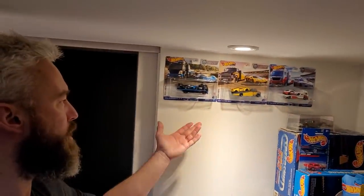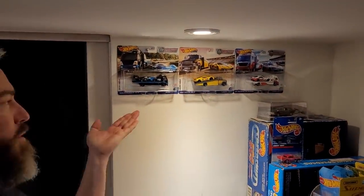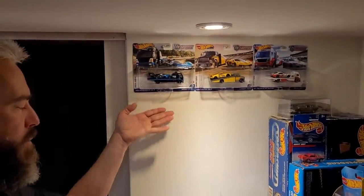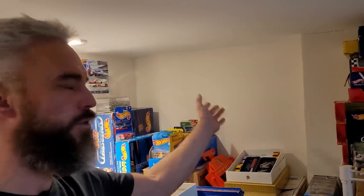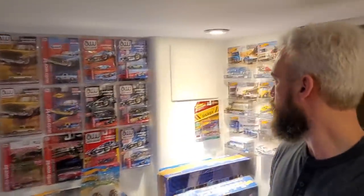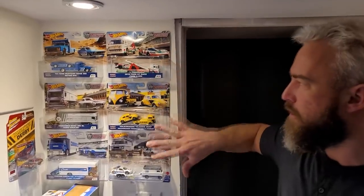Starting off, let's go over to where Team Transport ended up. This is the overflow area of the house - or museum - so we've got a new line of Team Transports that are going to end up here and work their way down this little section of wall. I've got a bit more wall space over here too, and over on this side I've got some Johnny Lightnings in the package. This is a dimmer part of the basement museum, but I've crowded in some of the more recent Team Transports purchased from earlier in 2021.